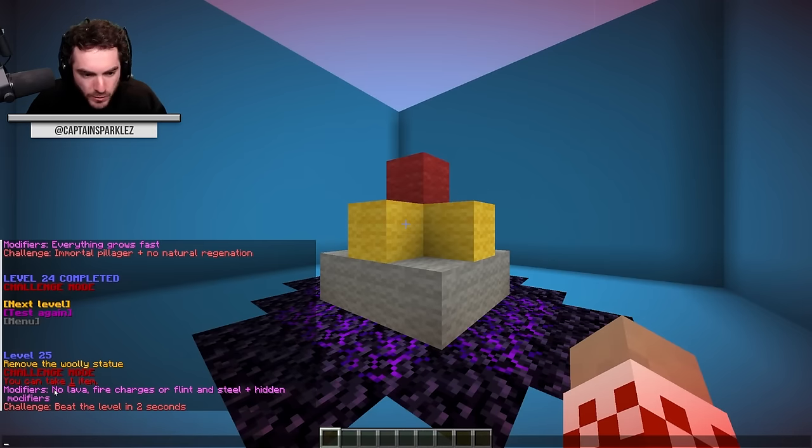Remove the woolly statue. Why does it look like a dessert? You can take one item. No lava, fire charges, or flint and steel plus hidden modifiers. Beat the level in 2 seconds. I made an ikak. My favorite delicious dessert, the ikak.